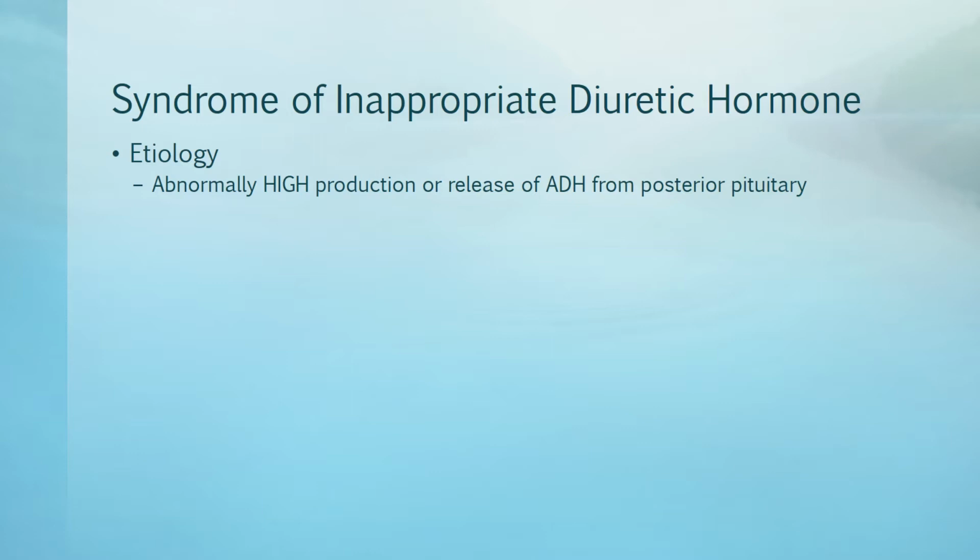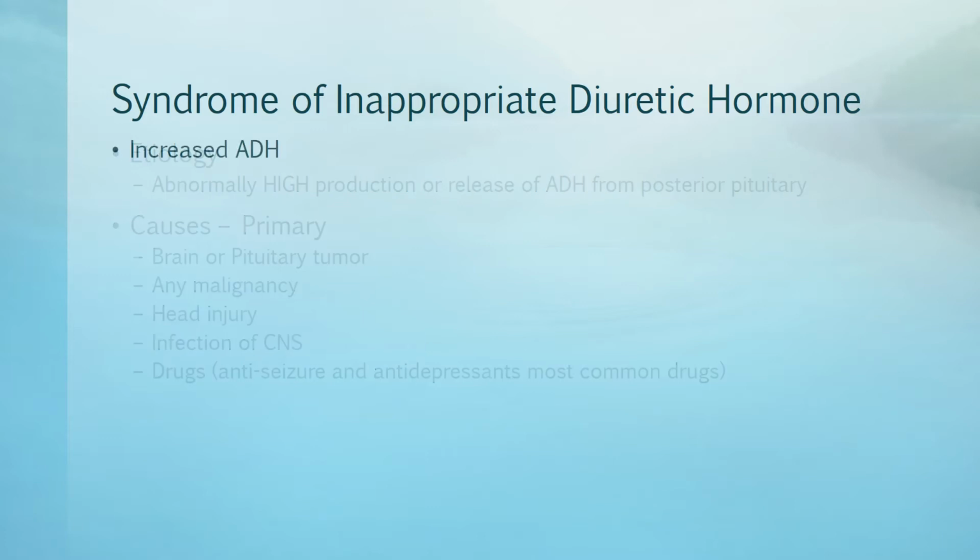Some of the etiology, well, I talked about that, just syndrome of increased antidiuretic hormone. Some of the causes can be brain or pituitary tumor, any kind of cancers, head injury, infection, drugs. Usually some of the common ones are anti-seizure medications and antidepressants. So what you're going to see is an increase of water reabsorption in the blood.